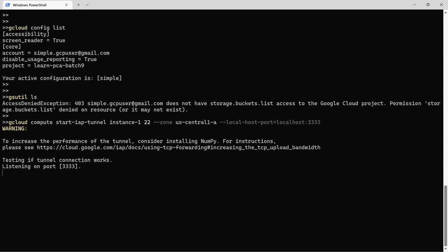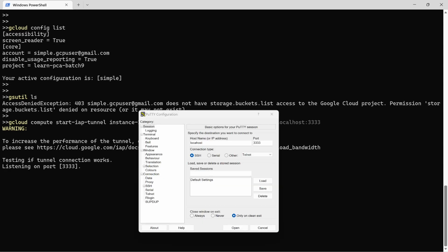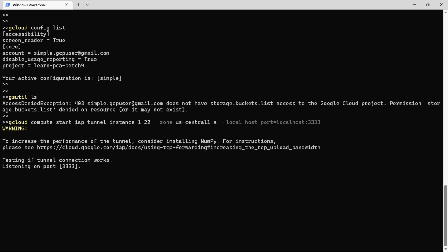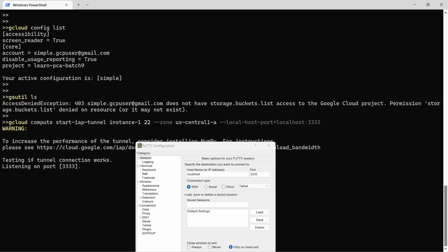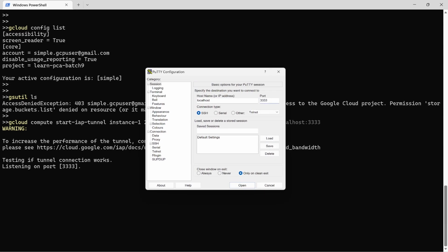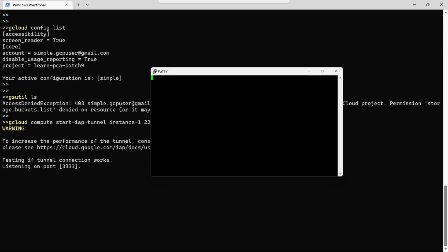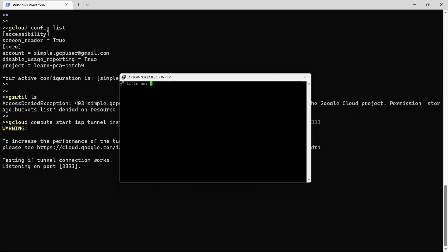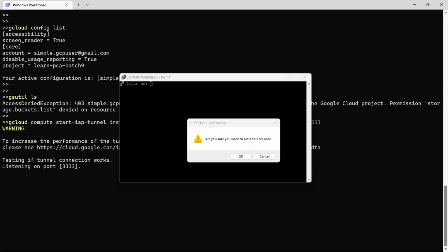So let me just use PuTTY and show that I will be able to connect it. I'm there. So let me click on open. Sorry, I guess I had written a port wrongly. So let me just type it again and let me connect it one more time. So I'm able to see that stuff, folks. Let's just disconnect it.